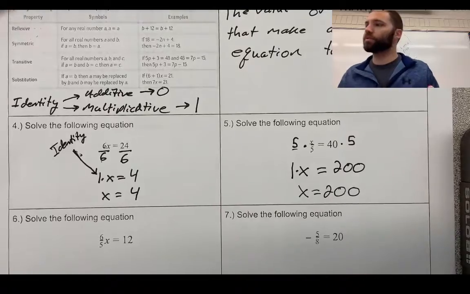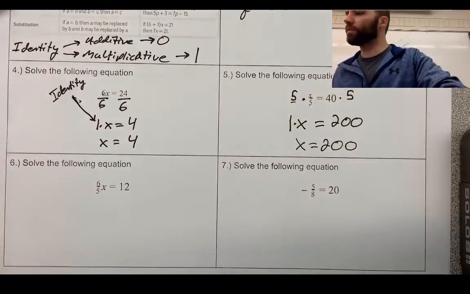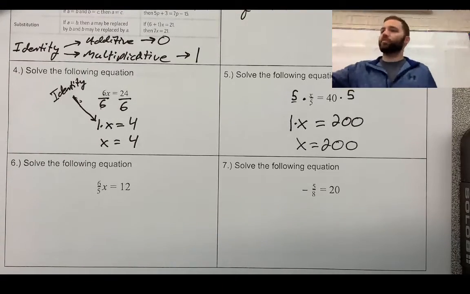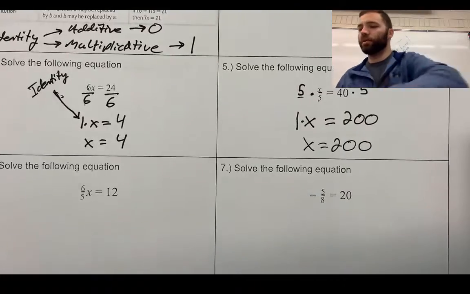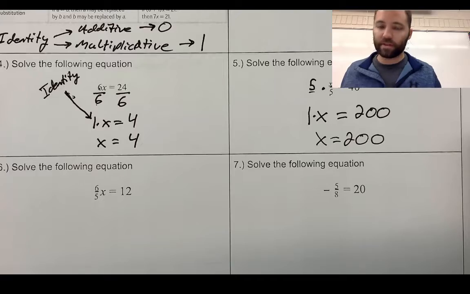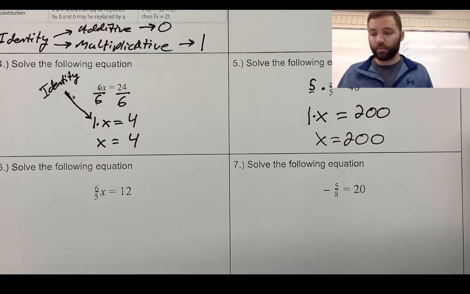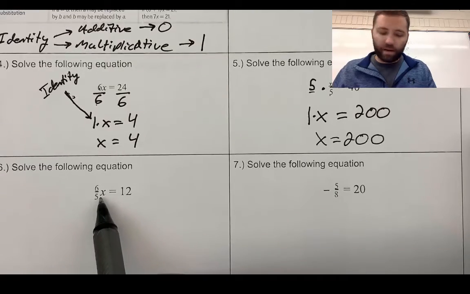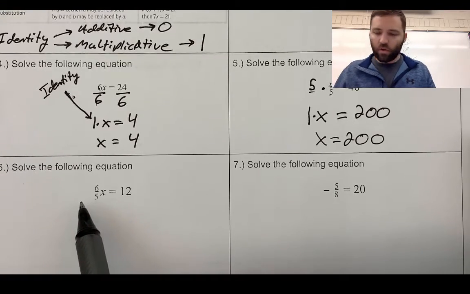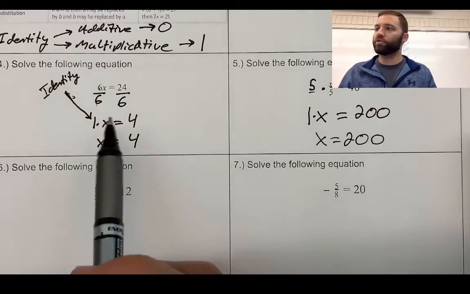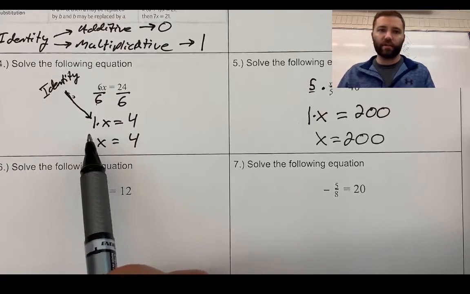All right, so coming back to number 6, some things around here. Okay, so solving this equation in number 6. Here we have a dreaded fraction. But don't worry, I think we can figure out how to do this. Again, you should try this, see how you do, and then play the video through to see if you got it right. I have 6 over 5 times x. What I really want on the left is 1, right? That's what we've been doing. We've been trying to get down to the identity times x.